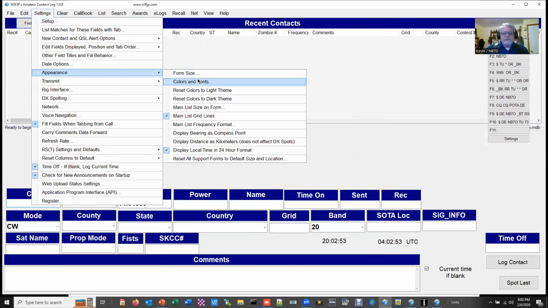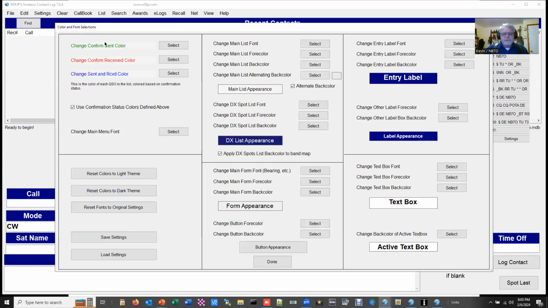Under appearance, Todd, you commented you have trouble getting the colors to stick. The color scheme I use: if I have sent a contact to Log of the World, EQSL or QRZ, it turns green. Any one of those three. With Log of the World, you have to send it up there, then check back later to make sure that it ran that batch and that it's actually up there, and then it'll turn green.